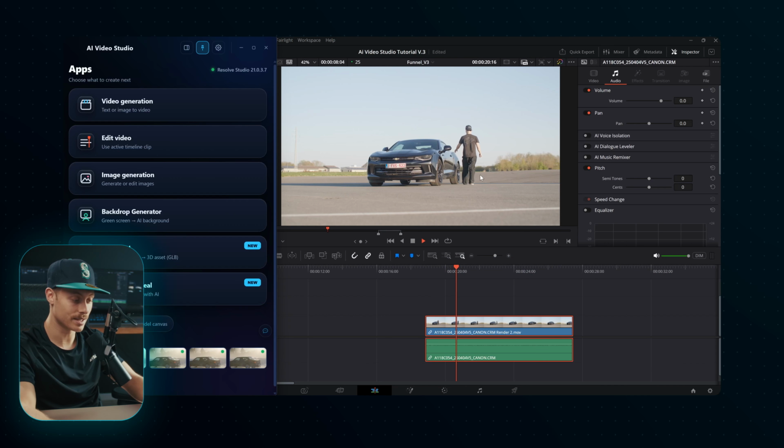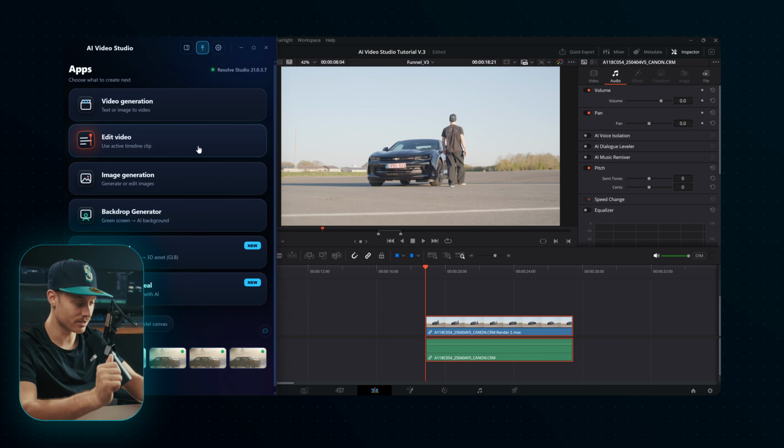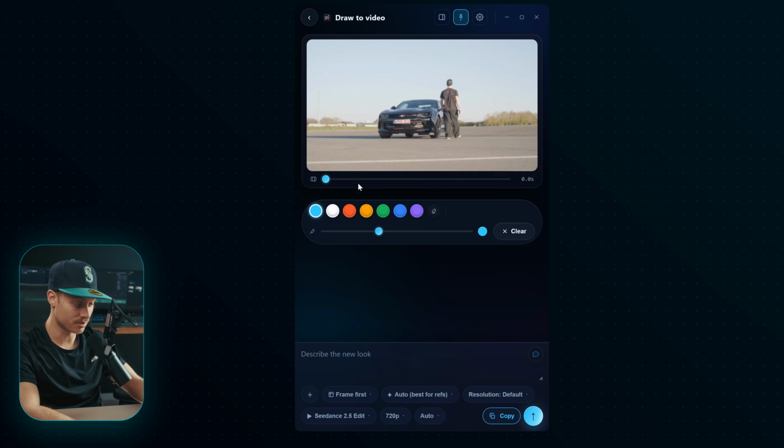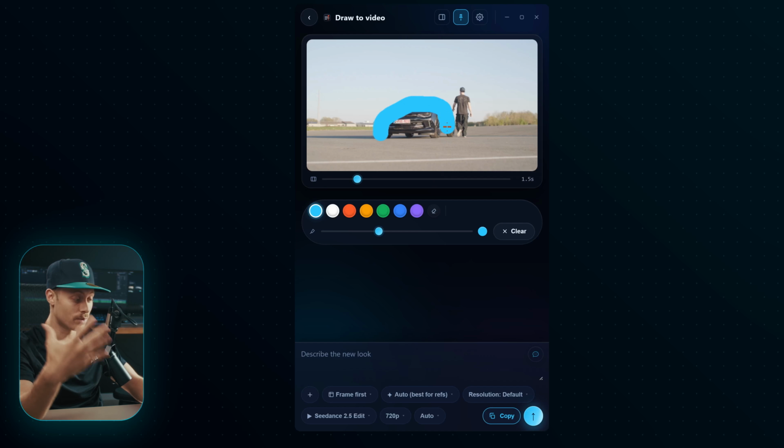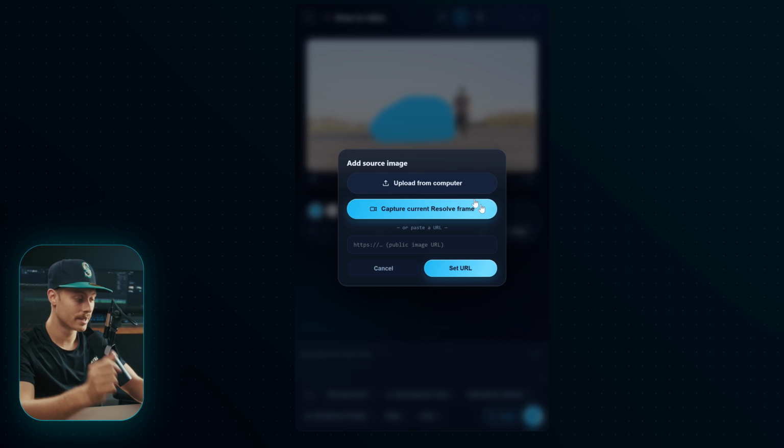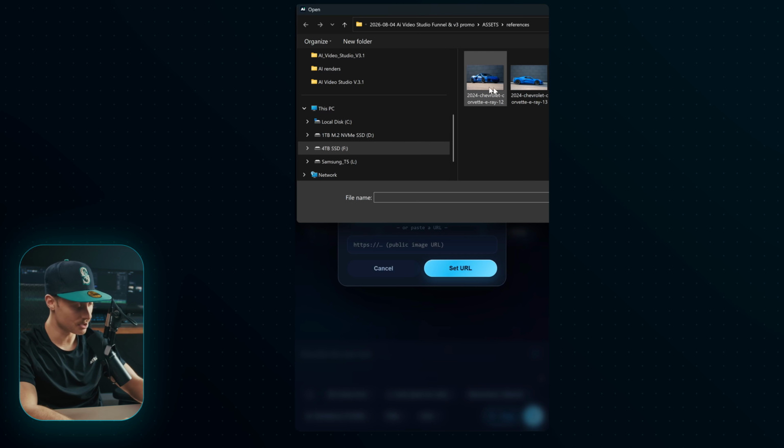Now as a second test, I want to composite in a new car. For that we can use the edit video function, and I will use the draw to video. With this, we can select a frame of our video, then paint on top of it, just so the AI has a reference on where it needs to generate. Then I will add in a reference for the new car I want to swap. I will upload 2 reference images for this, and then create a prompt like this.